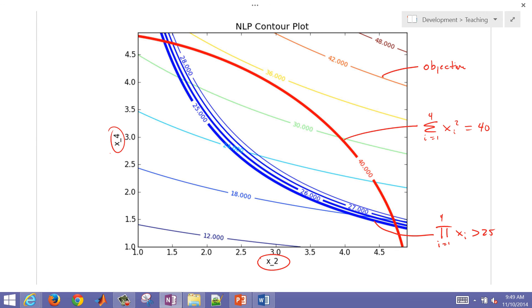I know that my solution has to be greater than 25, so it has to be on this side of the boundary in order for the product constraint to be met. And then the other thing that I know is that my constraint also has to be on this red line here. The 40 has to actually lie somewhere on that red line because it equals 40.